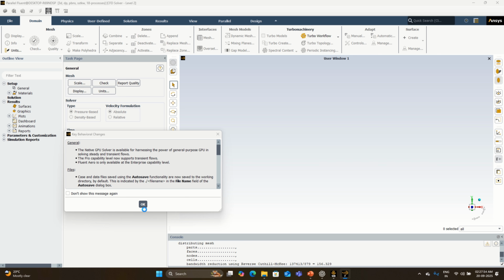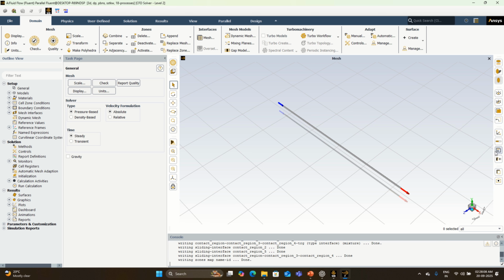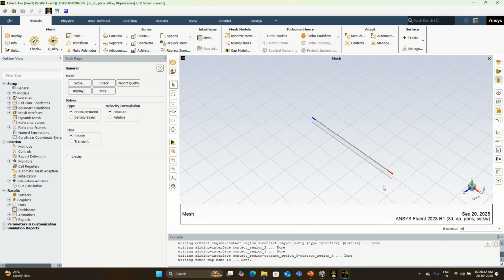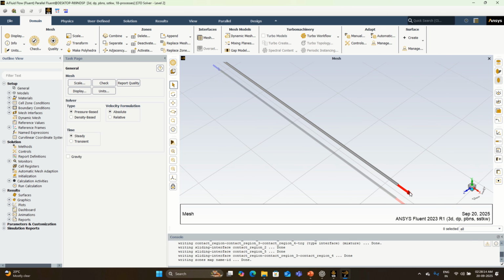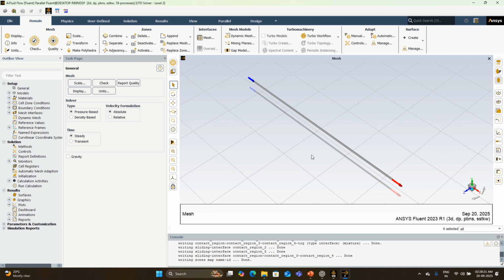So once the object is loaded, we'll proceed for the next step. So you can see the object has been loaded. Let's click on OK button. Make the titles to be visible here. Accordingly, you can say zoom in. You'll see the red arrow, on the other side you will see the blue arrow. So that represents the inlet and outlet for us.